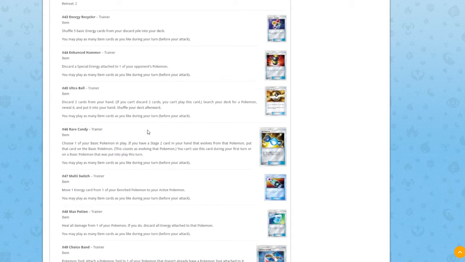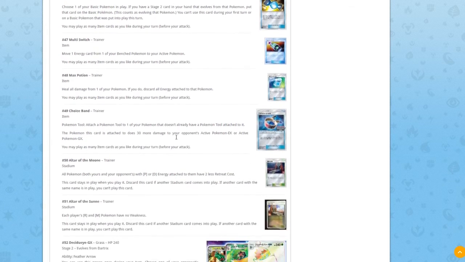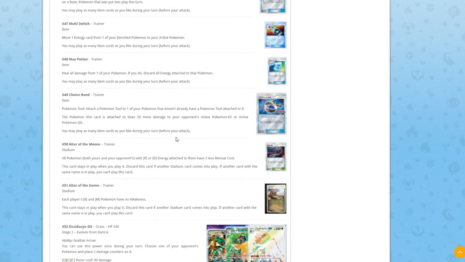but I do recommend getting a copy or 2 if you can. And then as far as the item cards and trainer cards go, these are basically just kind of reprints of the ones we've already seen. So we got these in Sun and Moon for the most part. There's a couple that we haven't. There's Multi-Switch, move an energy card from the bench to the active. So it does work on special energy, but the only limitation is that it's not like Energy Switch where you can move anything around. It's just to the active.